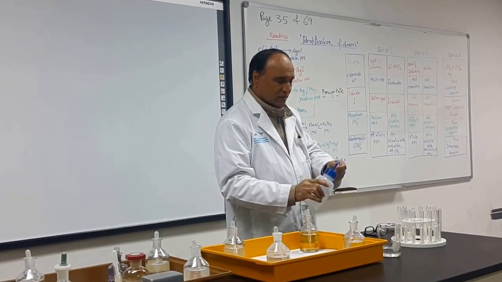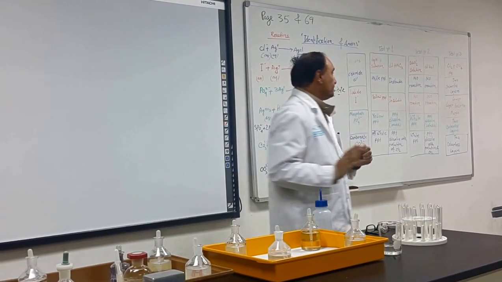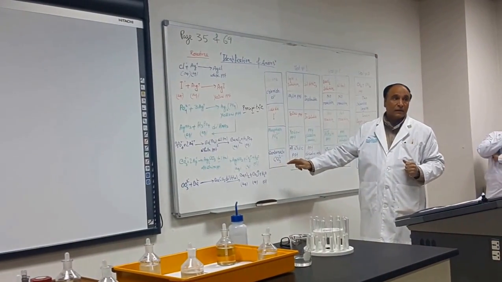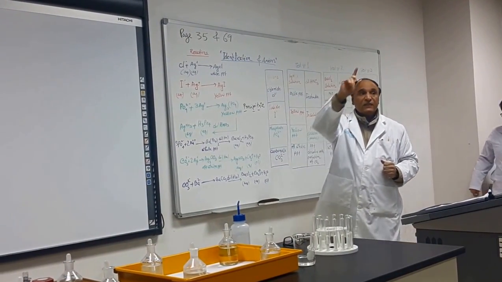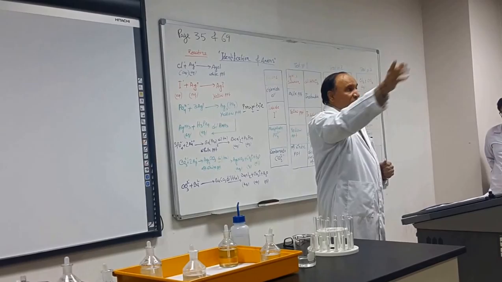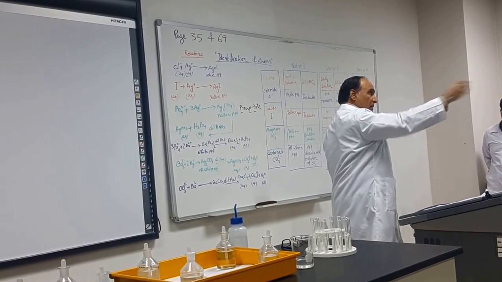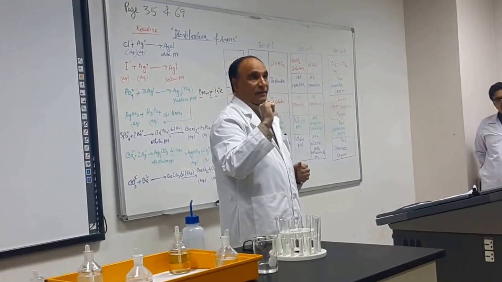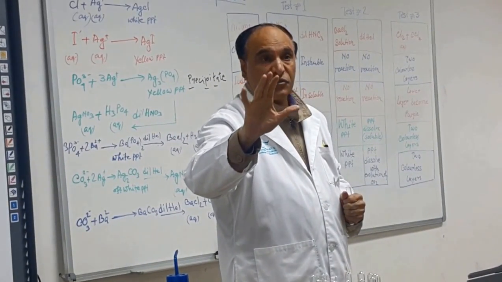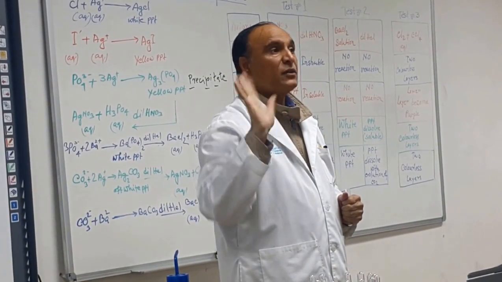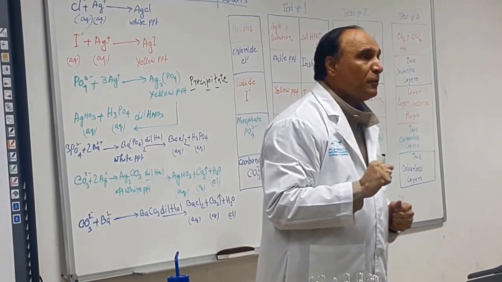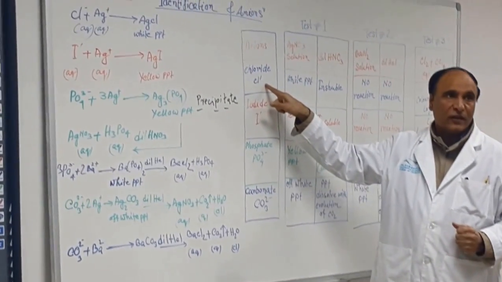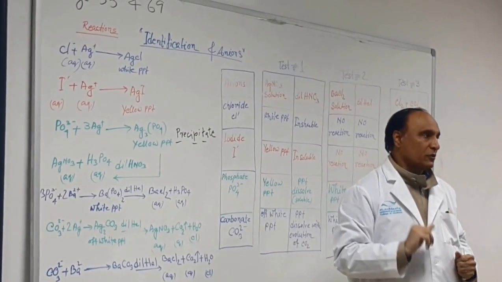And I will wash this one, and you see that there is iodide, phosphate and carbonate. Now listen carefully. One set will be on that side and one set will be here on this side. Half of the students will be there and half of the students will be there. Even if it's half the students, they are too many. If everybody wants to take chloride, then you have to wait a lot.